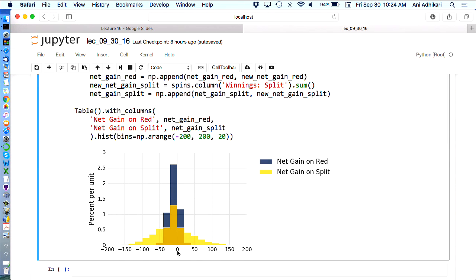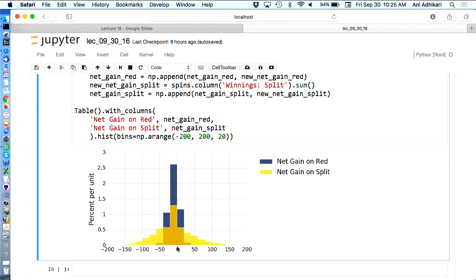Okay, so a histogram has 3 features. There's the spot on the horizontal axis, there is the height, and there's the area. What are you looking at to decide that you are more likely to lose than win? The area, that is what represents proportions. Percent, you're looking at the area. You have more than 50% of the blue area to the left. And if I look at the yellow, well, just about more than 50% is to the left.